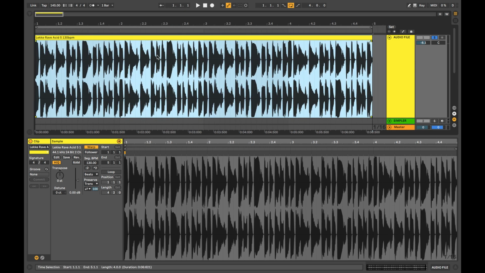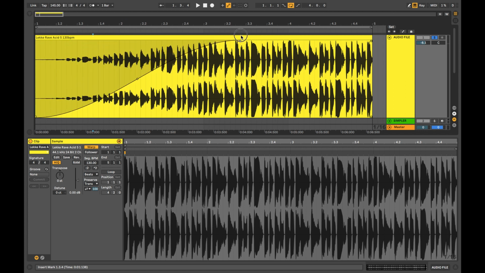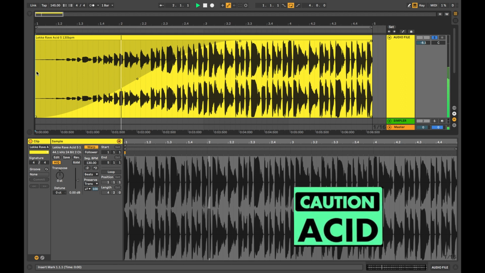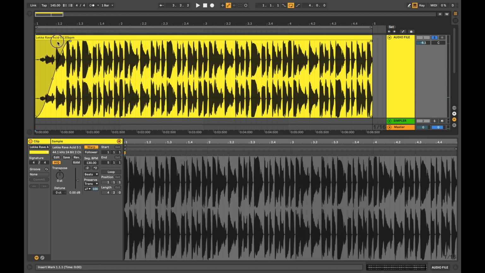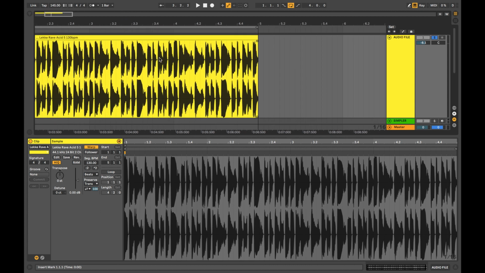As you can see, there are little rectangles in the corners, and these are used to fade your sample. So, for example, now there's a fade in. You can do the same at the end of your sample.